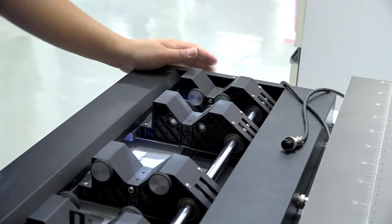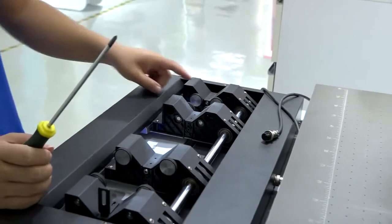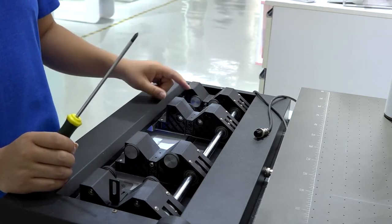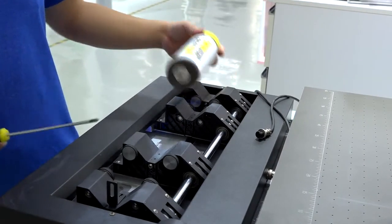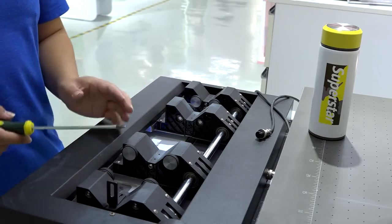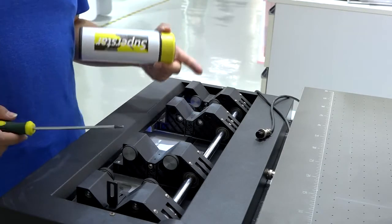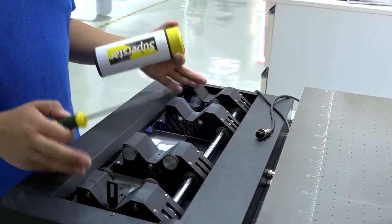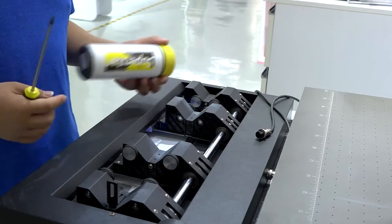For our mug jig, we have three wheel options. We have the big one and the small one. The small one is for three to six centimeter diameter cylinder materials — for very small cylinders. The bigger one is for cylinders with six to twelve centimeter diameter. It depends on which option you want: one big and one small, or two big, or two small. Make sure you confirm this before placing your order and we will do the setup for you.